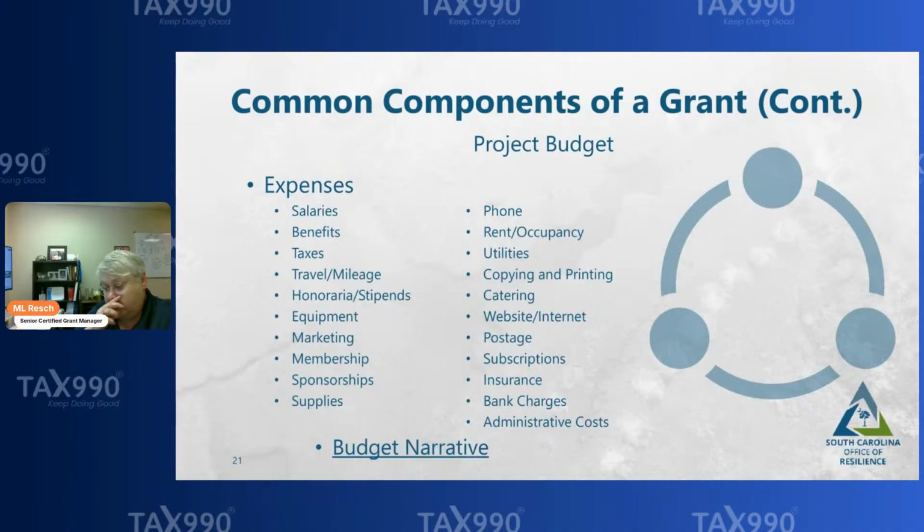So this is where it's important to talk to your program staff, the people that are actually going to do the work, because as grant writers, we'll promise you anything. But you've got to make sure that you have the money and that you are budgeting properly. Either that or you're going to have to cut back on your program. Again, that goes back to that realistic part of your objective.